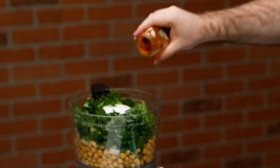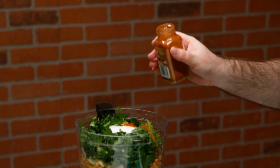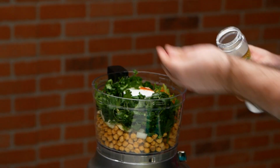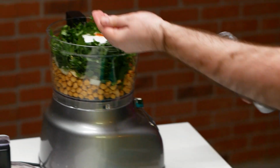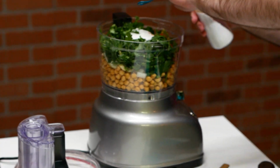Okay. And I'm going to put a little cayenne. This is optional. Not everyone does this. Oh, it smells like falafel, right? That might be spicy. Yeah, I like spicy. All right. Now a teaspoon of salt. I usually do this in my hand, but, you know. Make this one a little bigger. Make them salty. And that's it.